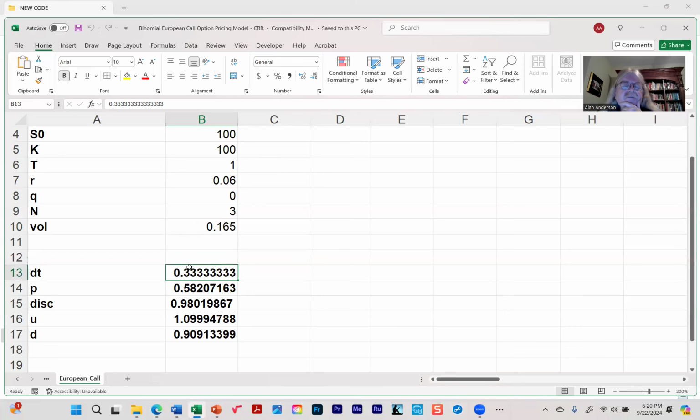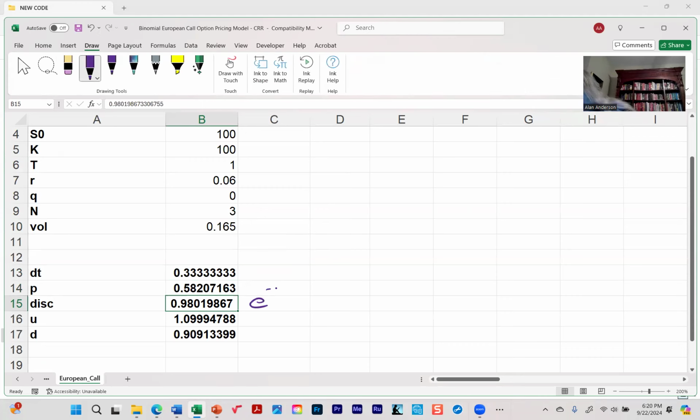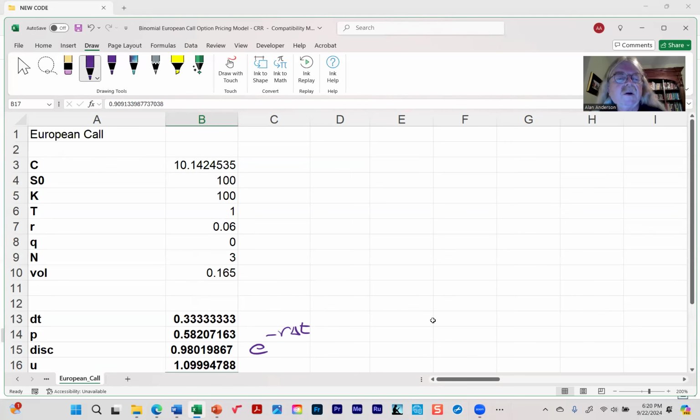So down here, the program calculates the constants that we need for the problem: delta t, in other words the size of the time steps, the risk neutral probability of moving up, and disk, which is something that I created. This is the shorthand for either R minus R delta t, and then of course here's U and D. Now, what we could do is draw a graph, but what I'd like you to see is the VBA code. Just take a quick look at it and see how this thing has been put together.